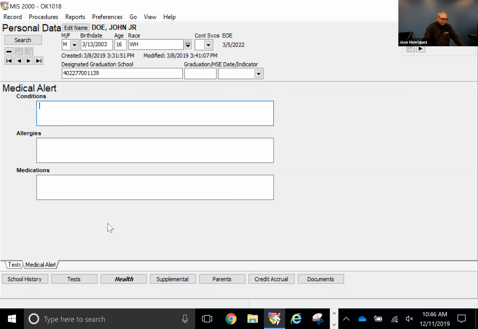Now here, this is another tab that is now called Supplemental. When you do an upload, this tab name will change to MEP Services. That's the name of this tab now. I just didn't do these two name changes yet, Supplemental and Credit Accrual. So now here it will say MEP Services, and it's the same thing. It's the tutorial, elementary. Also here, when you enter information, you pick one, you click tab, and it will give you the code.